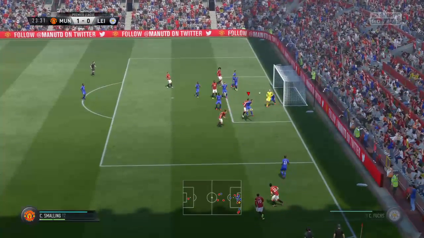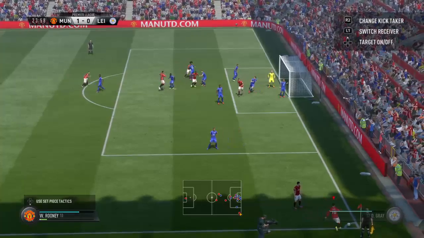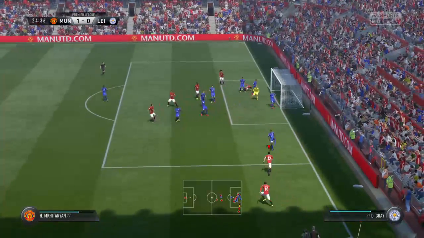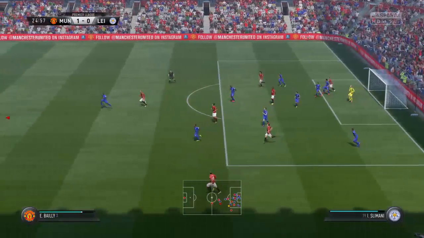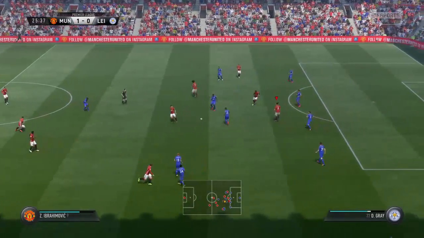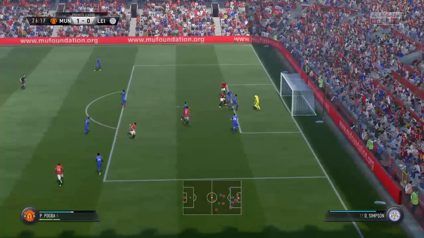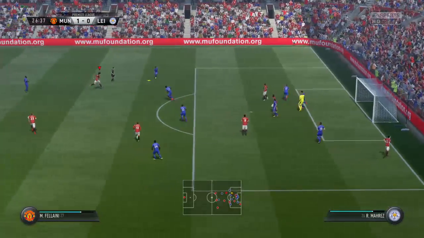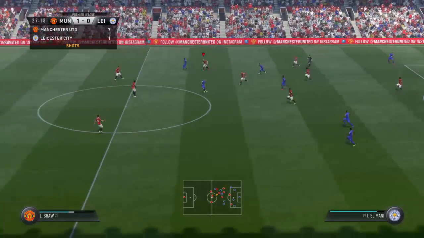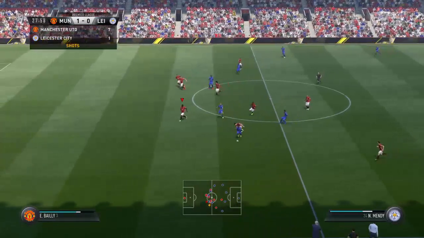And in goes the cross. Well, the ball deserved perhaps a better response from his teammates in the middle. The defender got there first, though. Defender to it first. Now Mkhitaryan. Zlatan Ibrahimovic. He's kept it out. The goalkeeper comes out with a punch. Mendy.